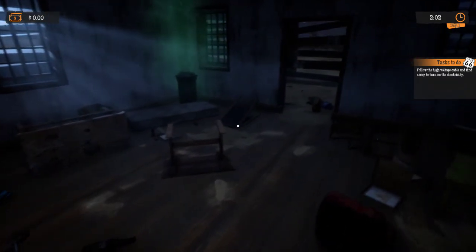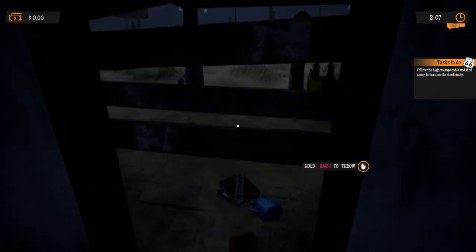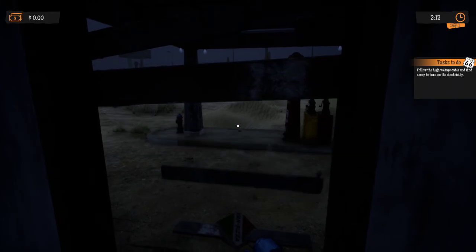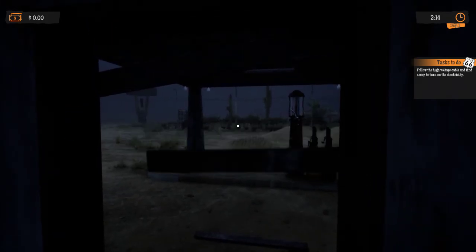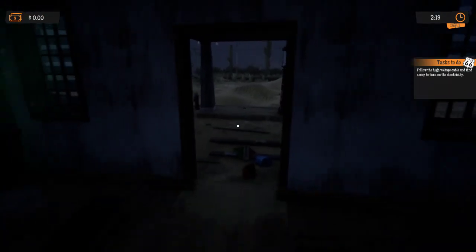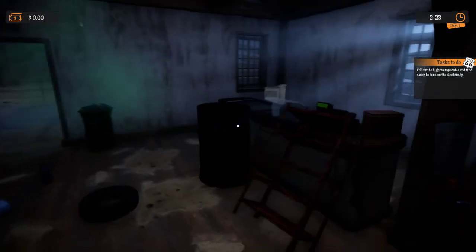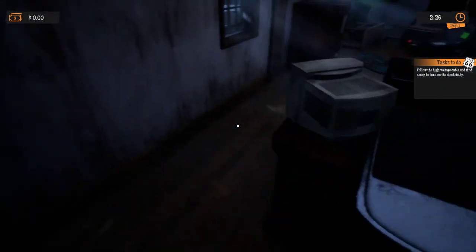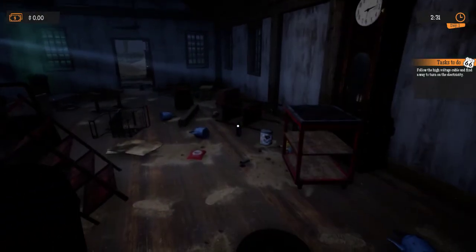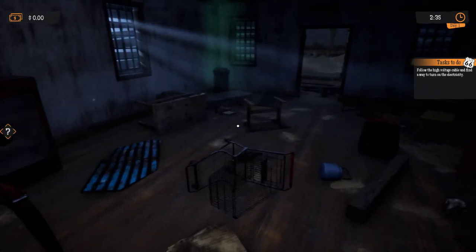All right, so we got the full entrance here. We'll go ahead and move this here because we're gonna have to. Get out this door. We'll just throw it there for now. Kind of clean up a little bit here. Alright, so we're inside here. It's a mess. You can tell it's abandoned. Alright, so let's find a way to get the high valve.